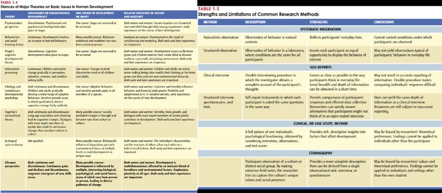Common research methods. How does a researcher choose a basic approach to gathering information? Common methods include systematic observation, self-reports such as questionnaires and interviews, clinical or case studies of a single individual, and ethnographies of the life circumstances of a specific group of people. Table 1.5 summarizes the strengths and limitations of each of these methods. Systematic observation. Observations of the behavior of children and adults can be made in different ways. One approach is to go into the field or natural environment and record the behavior of interest, a method called naturalistic observation.